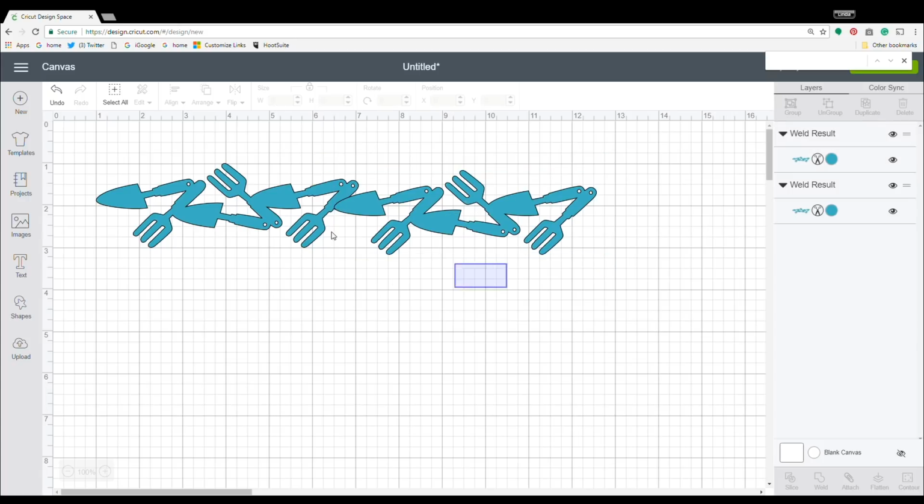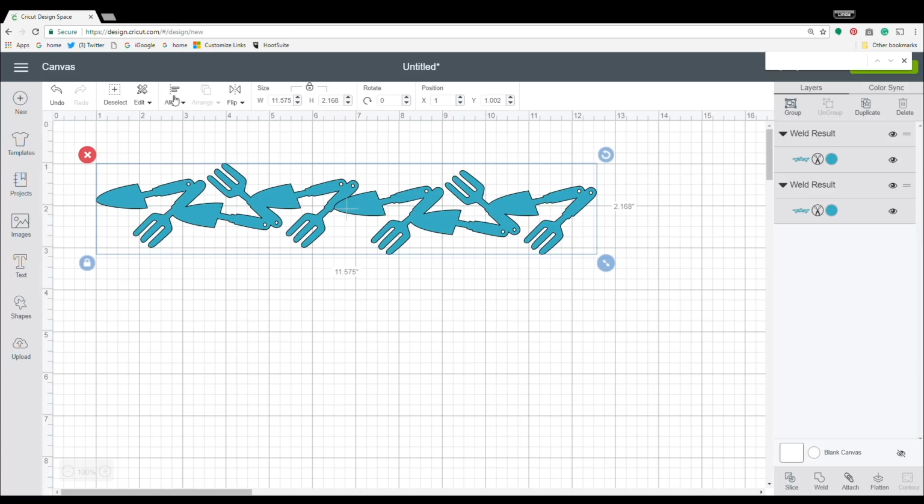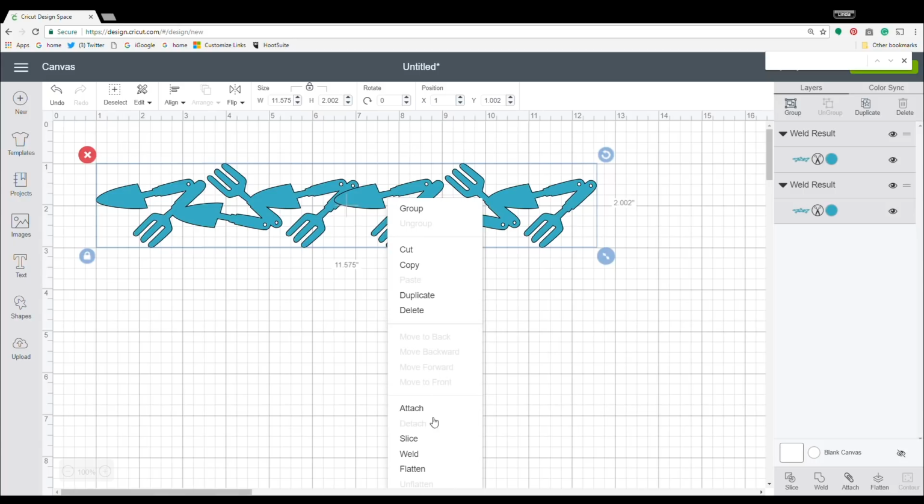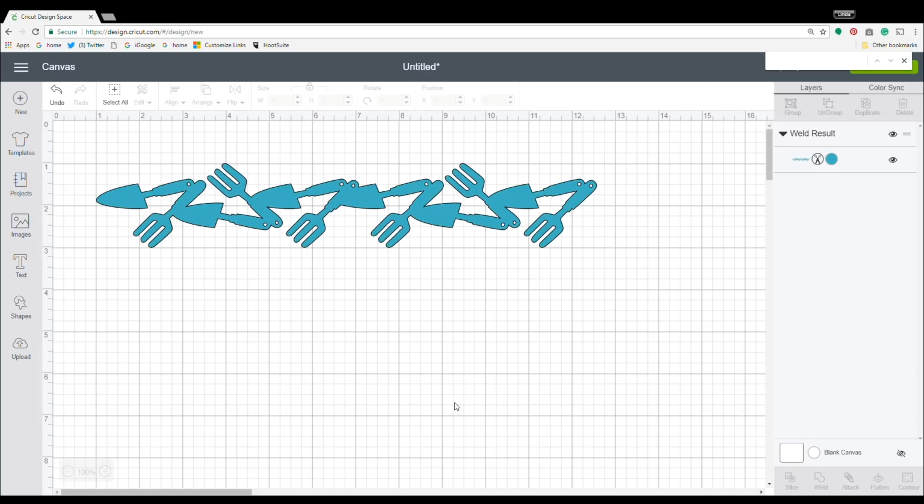And then I'll take both of those and click on arrange and then align to the top. So that gets them across the top the same. Next, I'm going to right click and weld. So now I've got this one long continuous piece.